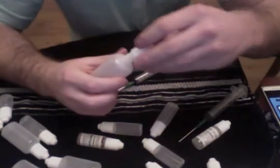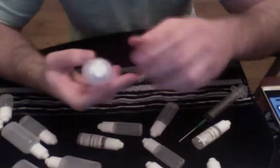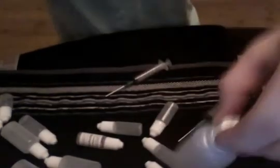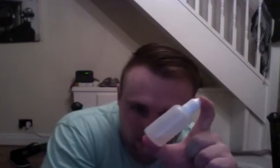Now the next thing we're going to do is, everything's in there now. So you can see in the bottle. I'm just going to move the camera up a bit back to me. Everything's now in this bottle. So that is my liquid. The only problem is it's not all bound together. So that at the moment would probably not vape fantastic. So what we're going to do is give it a good shake up. I can actually see in it like everything's separated. So we're going to give it a good shake for as long as you can, or as long as you can be bothered.